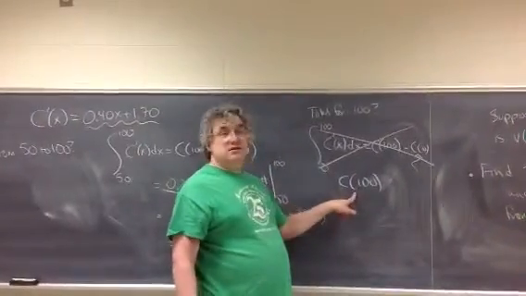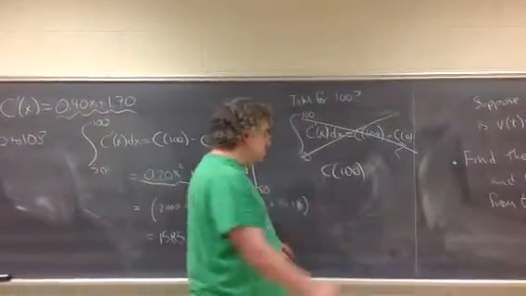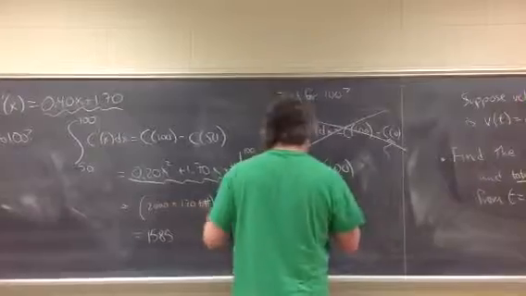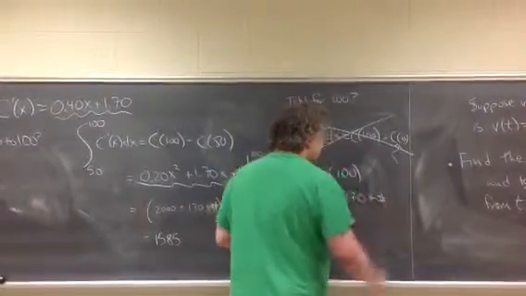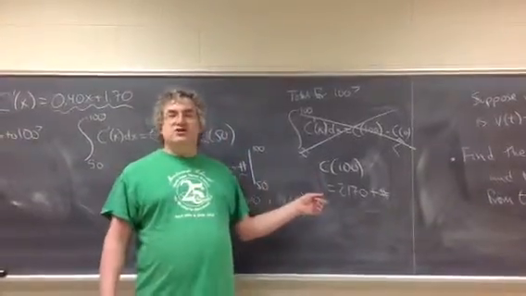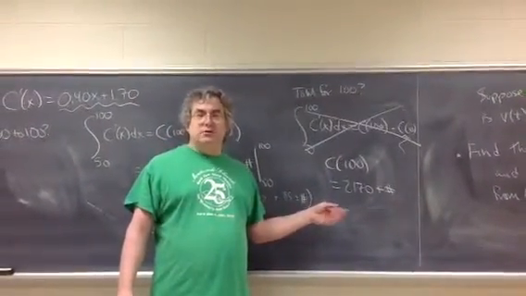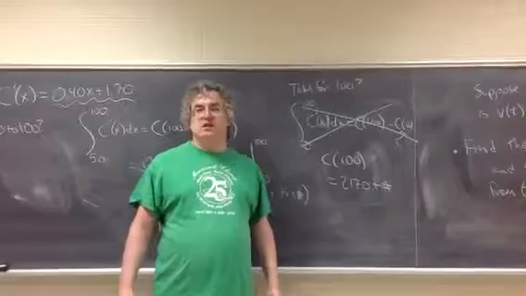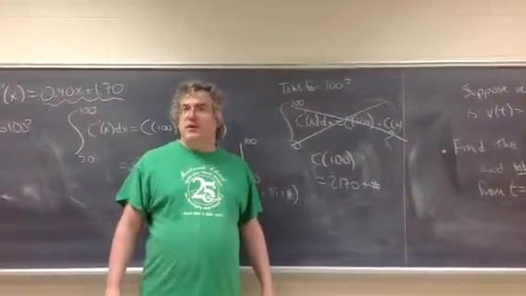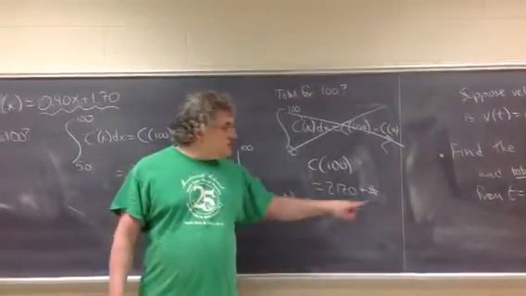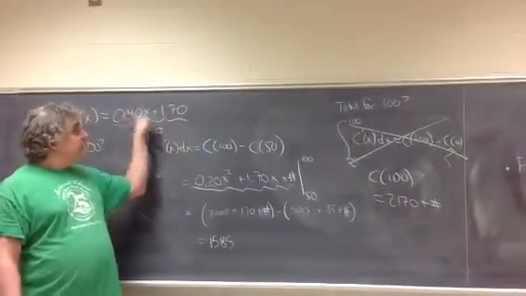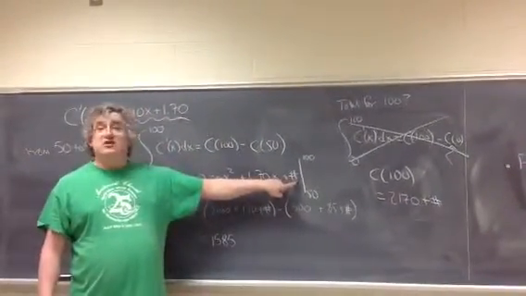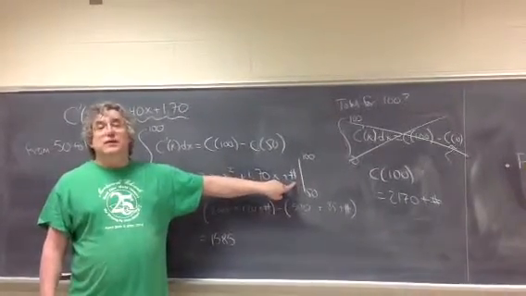That's the total cost. And we actually found that already. It's equal to, from over here, I'm standing in front of it, 2170 plus some number. It'll cost us $2,170 plus some other extra amount, which is the initial cost. But we don't know what that is. There is no way, from the derivative, from up here, to construct what that number actually is. That's a mystery. That's something we can't solve.